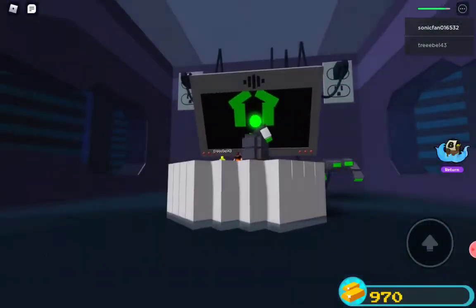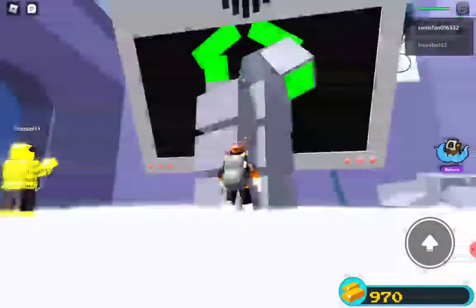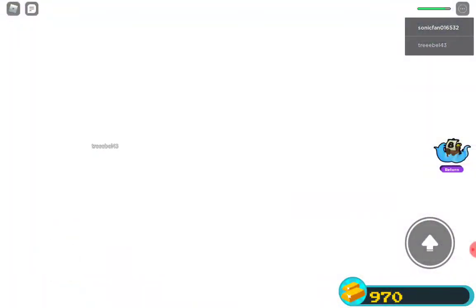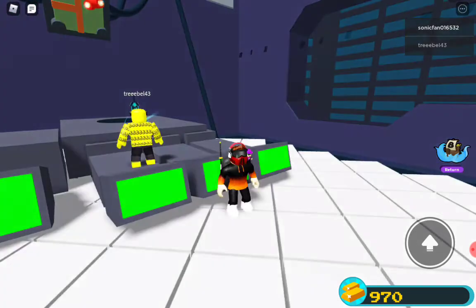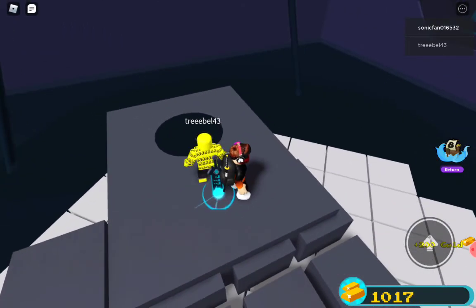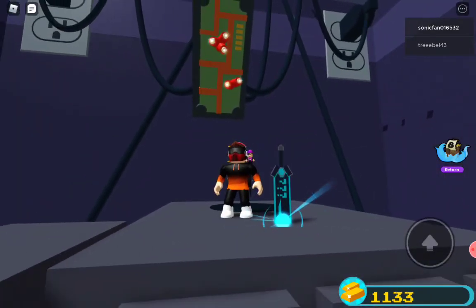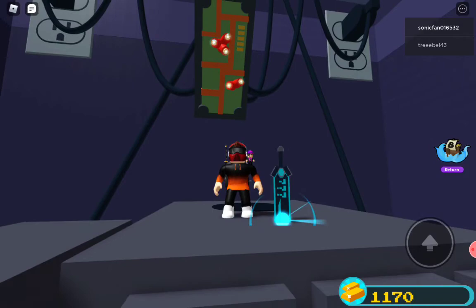Now this happens. Do we do it? Do we do it? We got the sword. We got it. Oh my gosh, I have so many coins. And here we go. We got the sword.